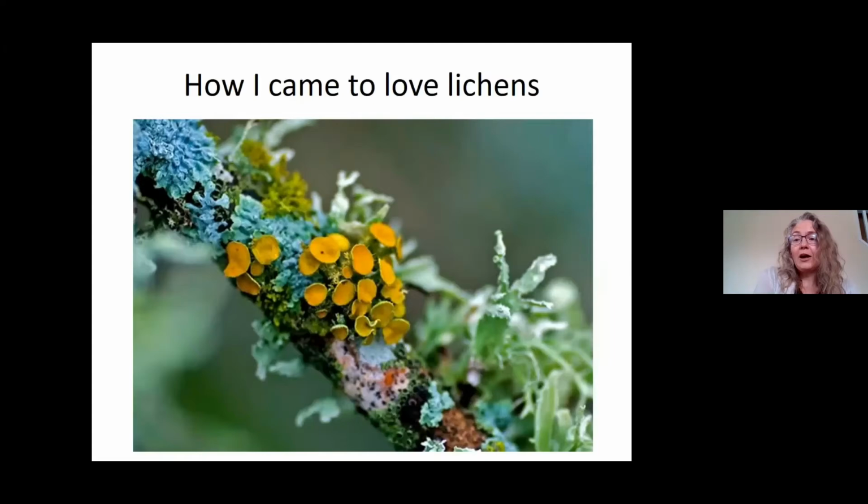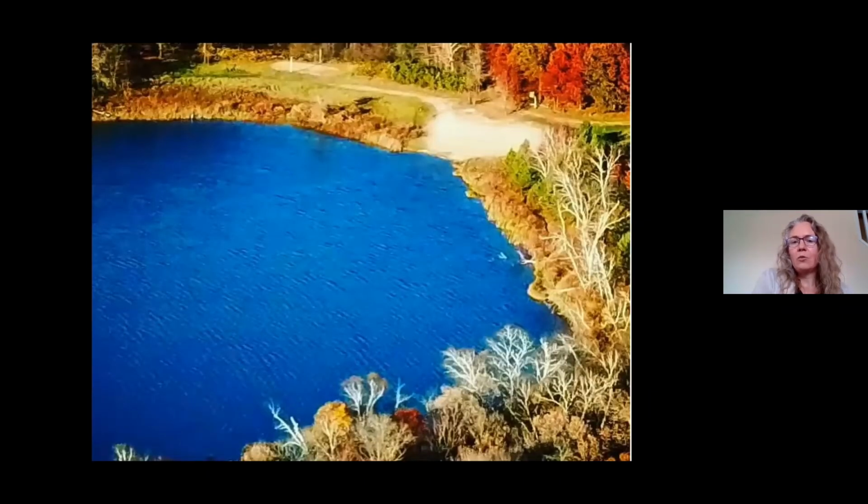Okay, so I really love lichens, and it was a short journey to loving lichens. I have to admit though, growing up in the Twin Cities, I did not know what a lichen was, mostly because I didn't see them very often. And it wasn't until I was working at this camp that we can see a little bit of in central Minnesota when I was in college. Actually, it was when I was a camper at this camp. This is near Nisswa, near Cross Lake. It's called Star Lake Camp, one of my favorite places on earth.